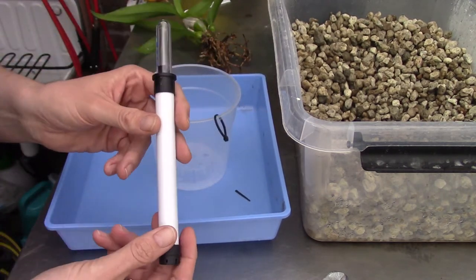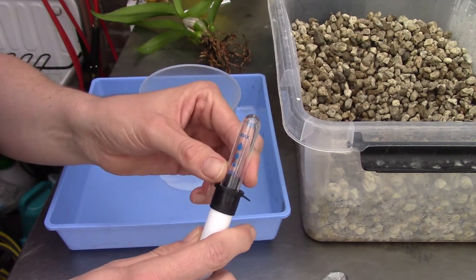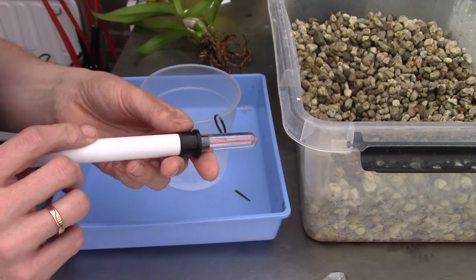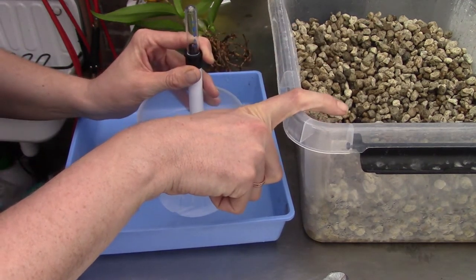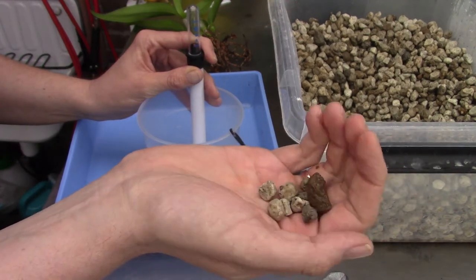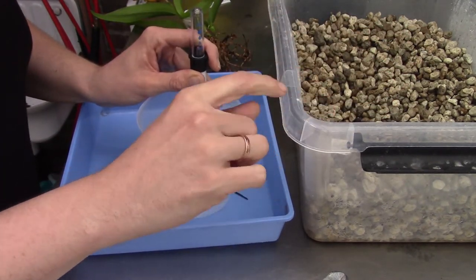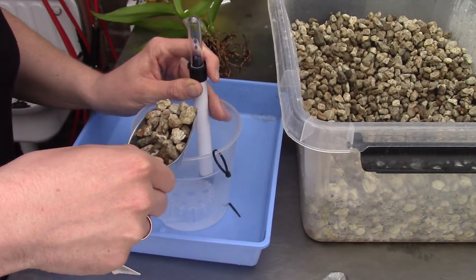Then there's this water indicator — it shows minimum and maximum water levels. I don't use it as precisely as I probably should, but for me it's just to know whether there's water in the reservoir or not. I blend it into the pot before filling. My preferred media right now is pumice — for the cat lady types I use the big stuff. The roots really like it — they like to grab onto something, and it lets moisture through the pot really well while keeping air gaps.